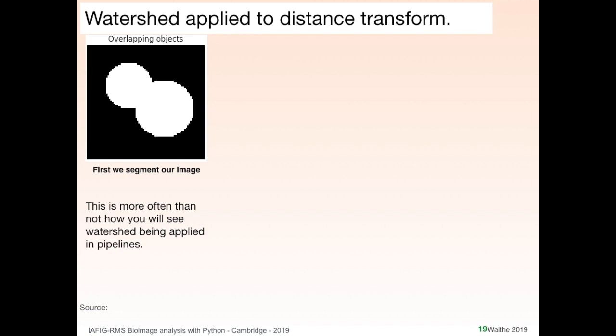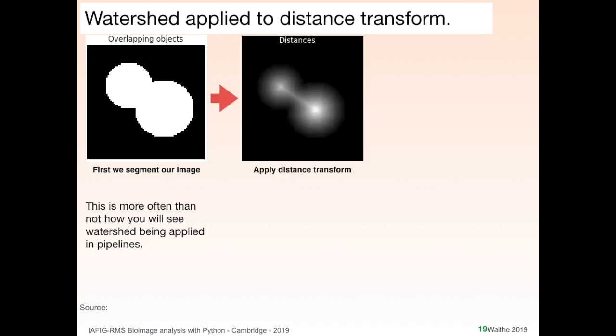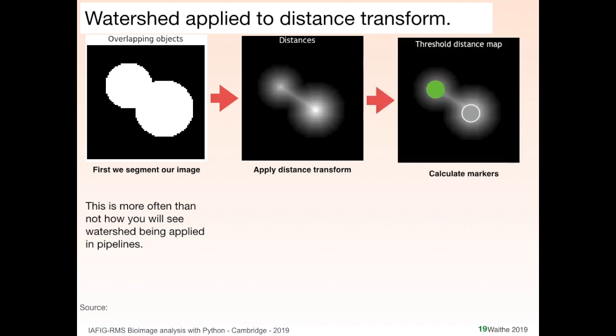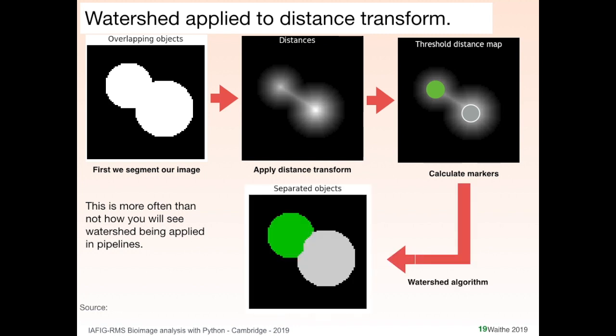So here's another example. First we segment our image, we apply the distance transform. You can see it a bit better there. And then what we do is we find our seed points. That is basically just a threshold of the top levels of this. We take like the top 30% of it, and then we apply the watershed to this representation here, and we get our separated objects. And you'll see that in the practical. Okay. But this is a very common way of splitting objects when they're touching, based on their size.